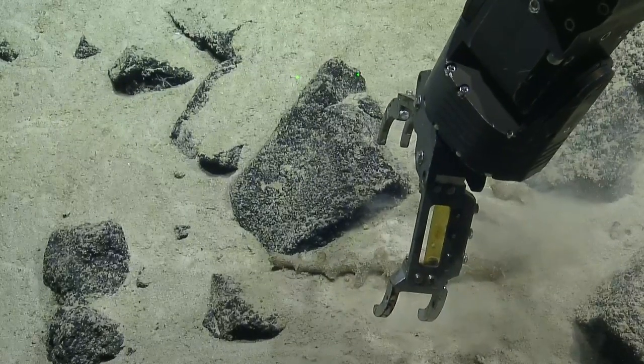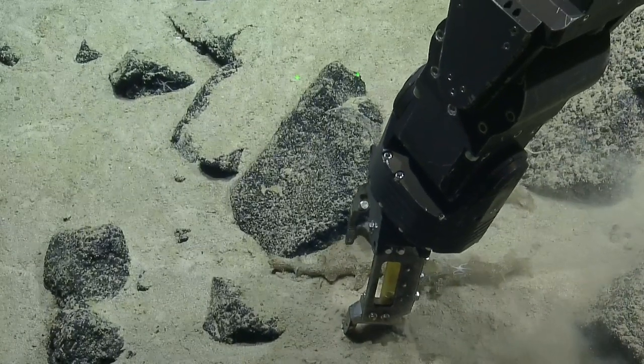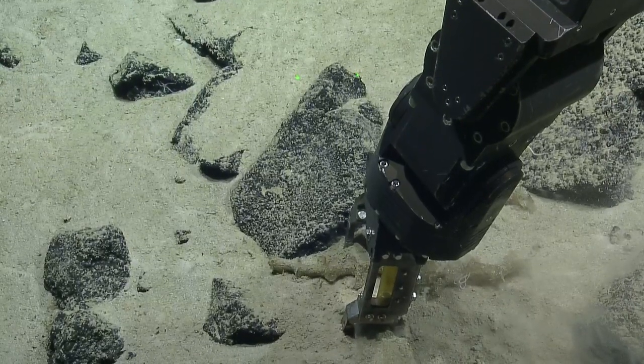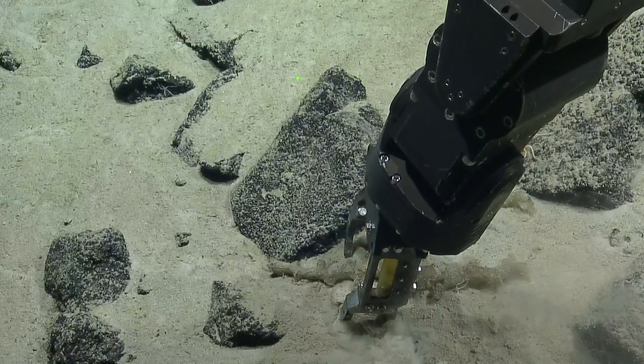All right, well, good thing we started with a big piece, huh? This was the test piece. Yeah. I have a grip force down to 2 right now, but it doesn't seem to... Yeah, 1 I don't think moves the jaws. Yeah, 1 barely moves the jaws.